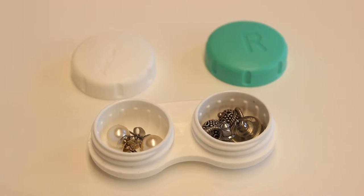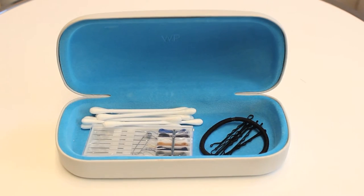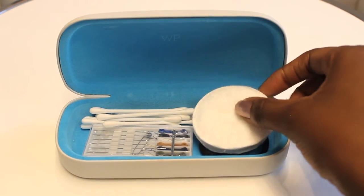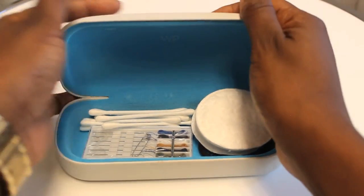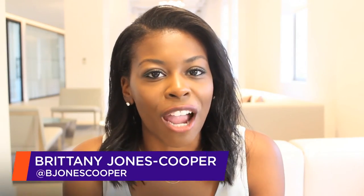You can also use a contact case to carry small things that get lost easily, like earrings. And finally, a glasses case. When I'm traveling I always throw my brush, comb, and toothbrush in a small bag, but then when I go to find something small like a bobby pin it takes forever. That's why I started using my eyeglass case as a small vanity kit — I put in small things like cotton balls, Q-tips, hair ties, bobby pins, and even a small sewing kit. Now they are easily accessible and organized.